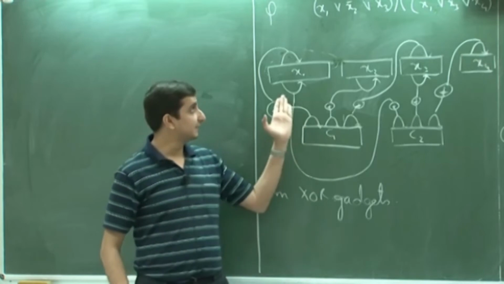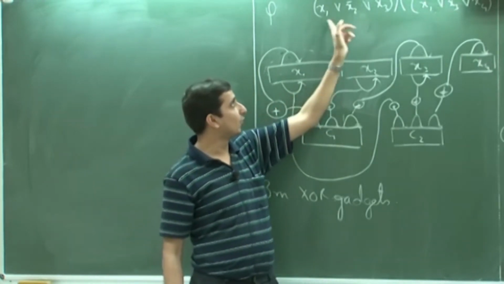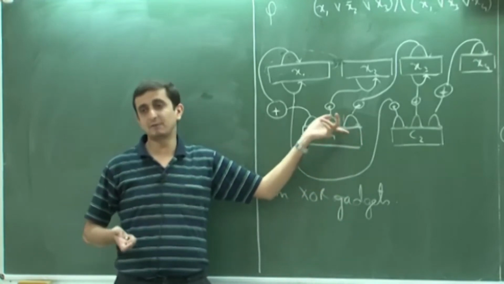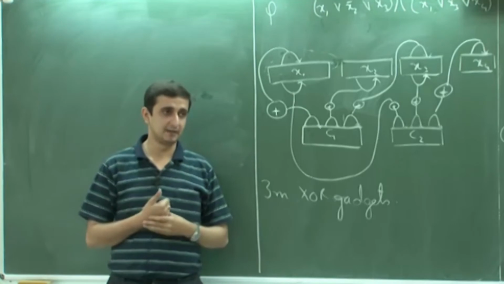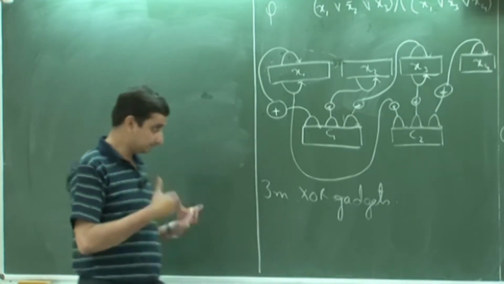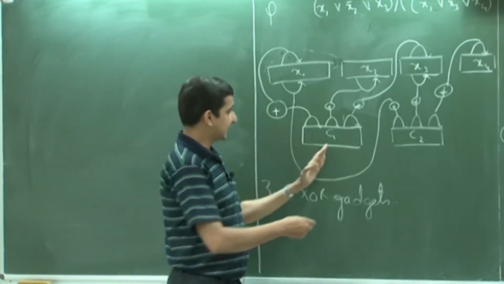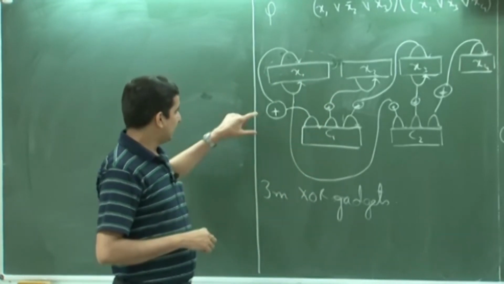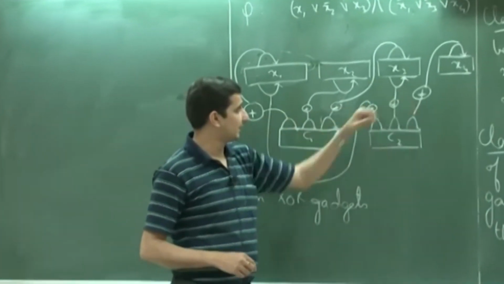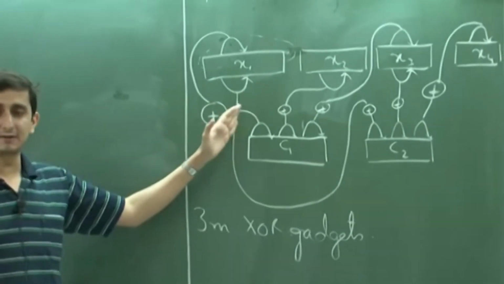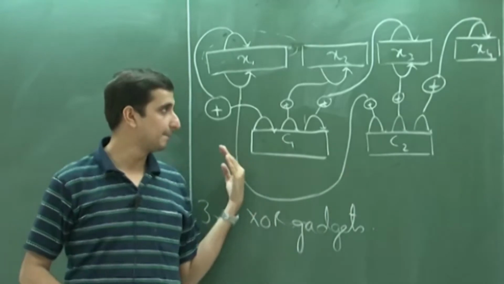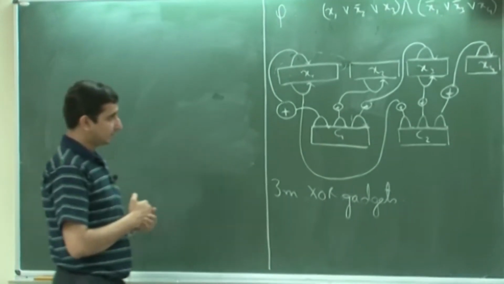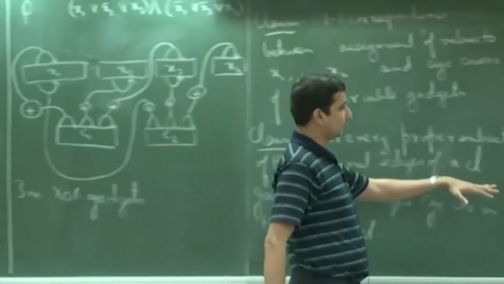In other words, if there is a clause which is completely false, that is all its 3 literals are false, all the 3 external edges must be present, but we know that there is no cycle cover which has all the 3 external edges present. So, that is how we set the cycle cover for all the clauses. We look at the variables, we do this setting, and since the cycle cover passes through 3m XOR gadgets, the total weight of these cycle covers will be 4 times 4 times 4 and so on, for however many XOR gadgets you have. So, the total weight will be 4 to the power 3m.